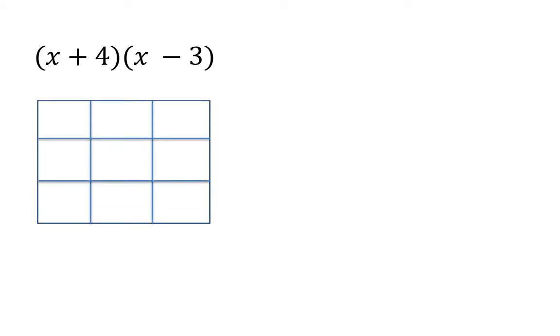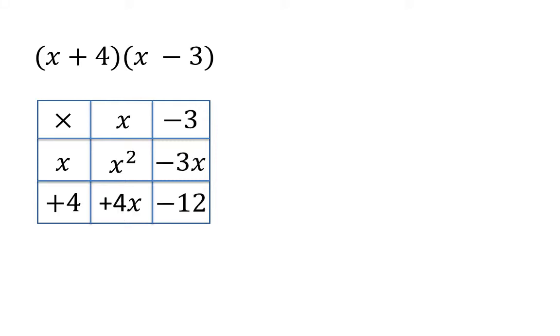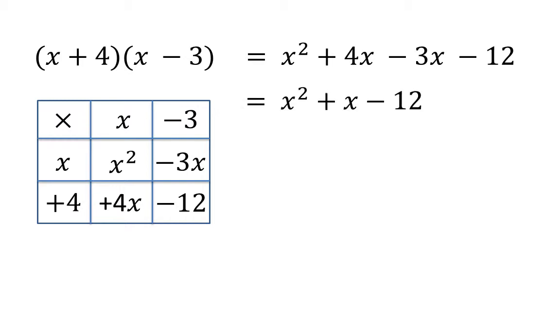The next part of our work looked at what happened when you had to expand two brackets that are being multiplied together. The method I went through in lesson was a grid method where we write out the terms for each bracket in a small times table grid. So x add 4 and x minus 3 down the side and along the top. Then complete the little grid and take those results and put them in a line, so just sort of group them together, with the x squared term on the left, the number term on the right, and any terms containing x in the middle. Then simplify the middle terms to get your overall answer.